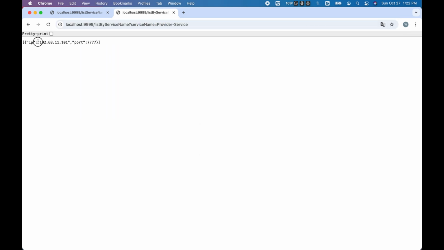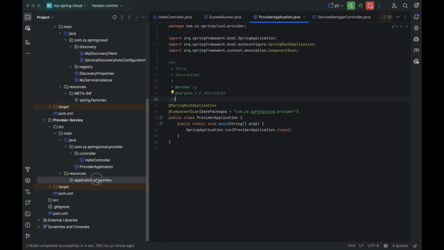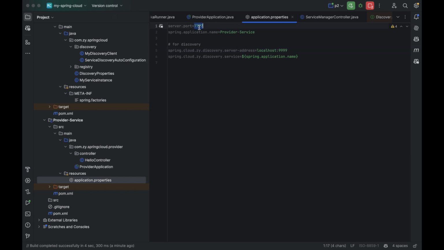So the IP is here, and the port is here, and we can also start another new provider service. That means 2 instances here.